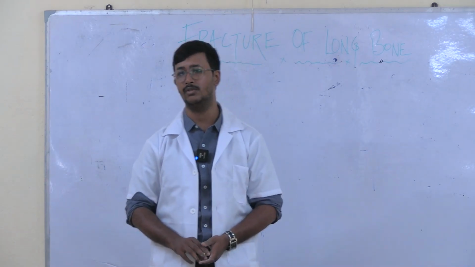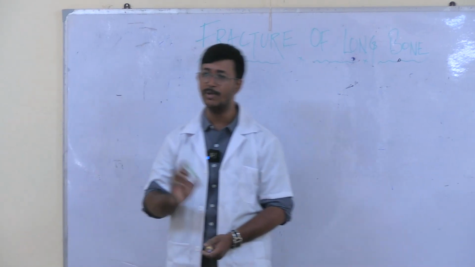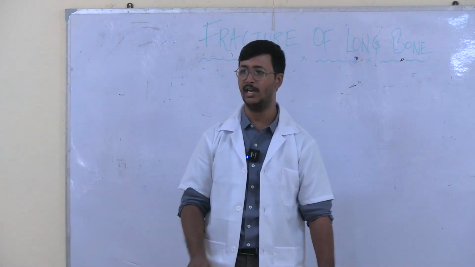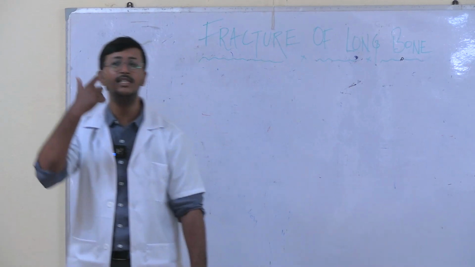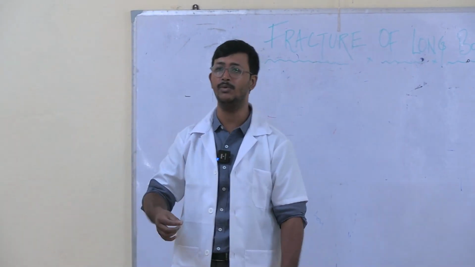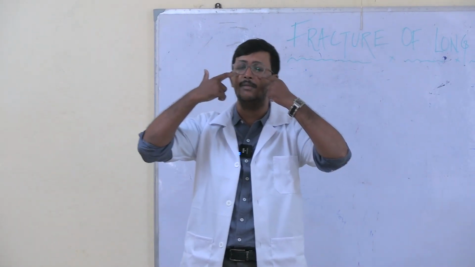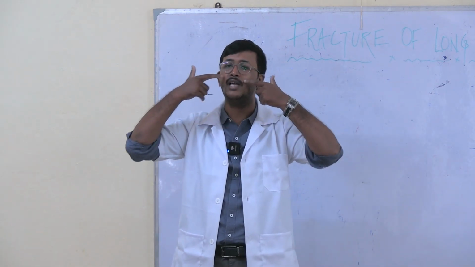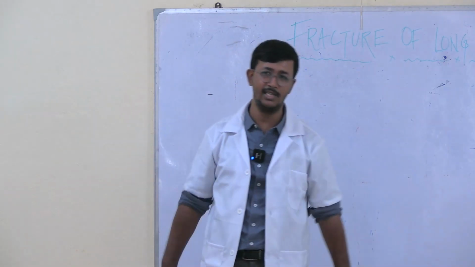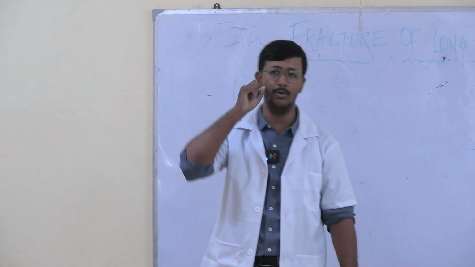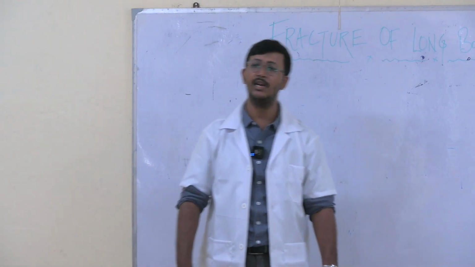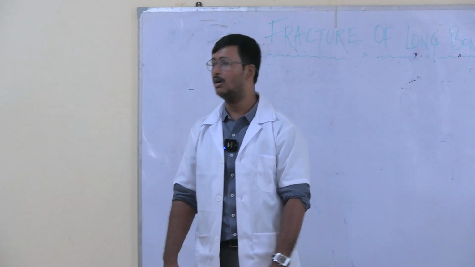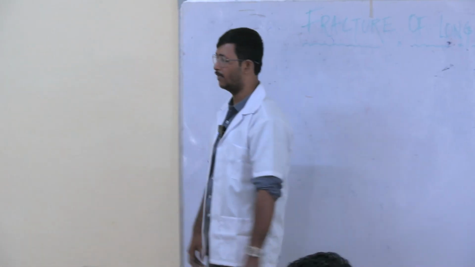Then comes your pneumatic bones. What is a pneumatic bone? The term pneumatic means filled with air. So our maxilla is a pneumatic bone. All our sinuses are pneumatic bones. Here our maxilla is present, and the maxillary sinus is present. In front there is the maxilla, and behind we have the maxillary sinus. So this maxilla is a pneumatic bone because it is filled with air. Similarly, our ethmoid bone is a pneumatic bone. So these are our pneumatic bones. Yes, this is roughly the types of bones.